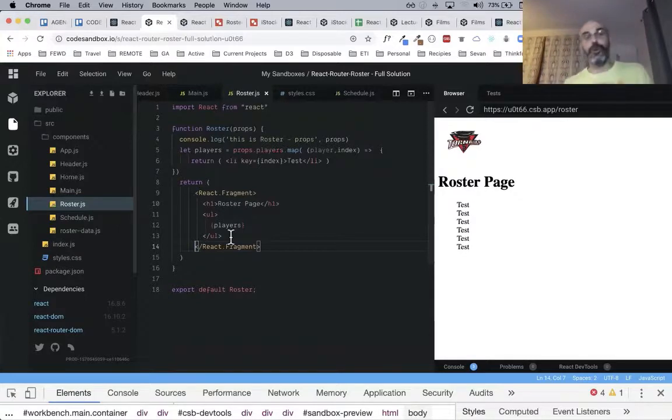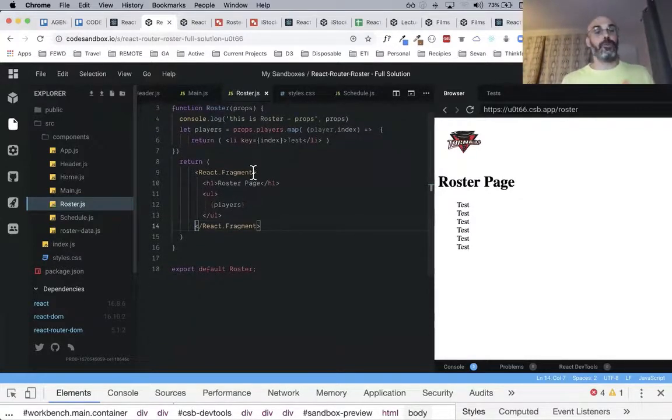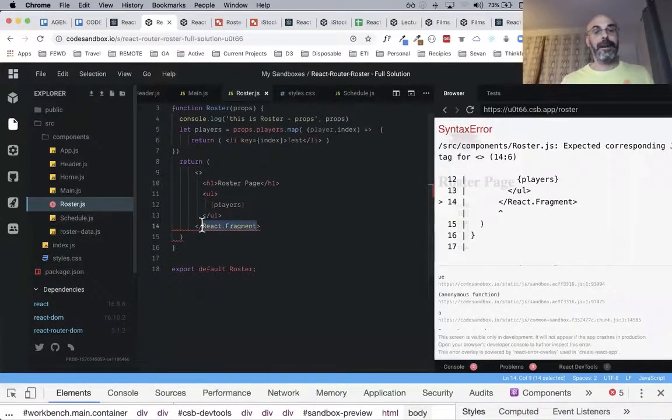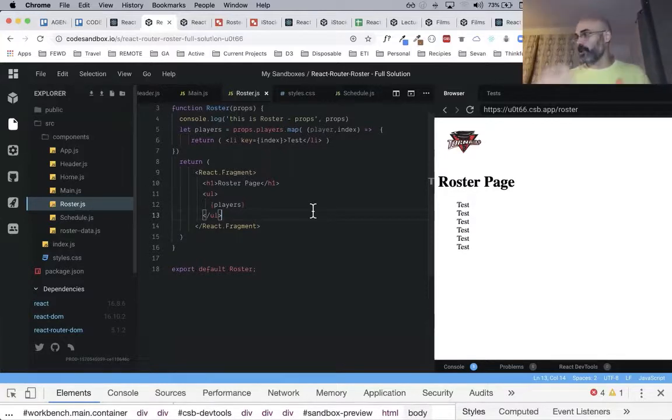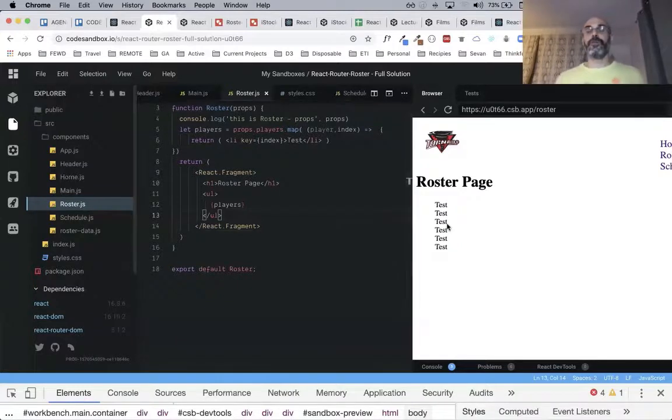But if I have to choose between React fragment, which requires a lot more typing, versus that, I'm probably going to opt for that, right? Just seems easier to type out. Quick and dirty, get it done. So for the sake of what we're doing, though, I will leave React fragment because I want that to be something that you see and that you're aware of versus these empty ones, okay? And now I have all of my list items here, okay?